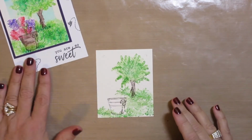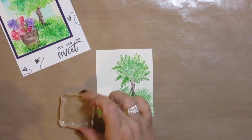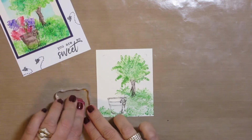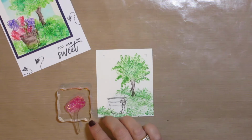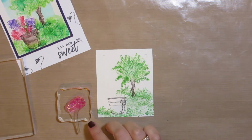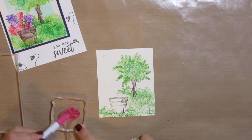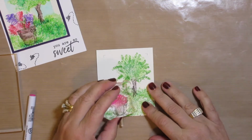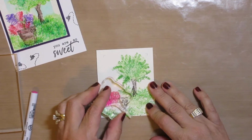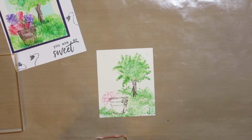Okay, now we can start adding some of the flowers. So I'm just going to use just the top portion of this stamp and first color in some of the red and kind of stamp that around a couple of times.